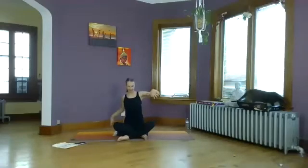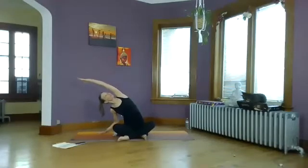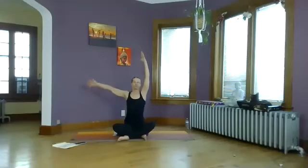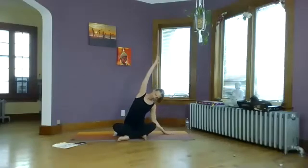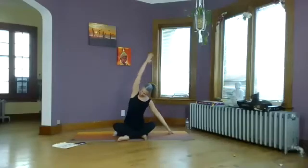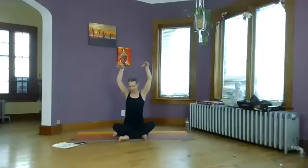Inhale, back to center, using your core to hold you strong, and lateral stretch, right hand down, left arm reaches, eyes up. With the breath, inhale, listen. And exhale, left hand down, stretch. Twist it out, inhale, come up, we'll twist right. Exhale.